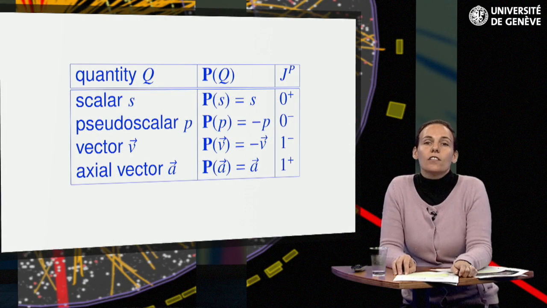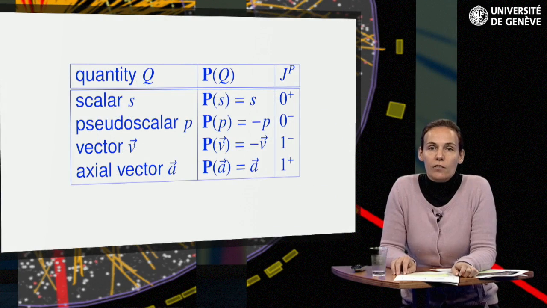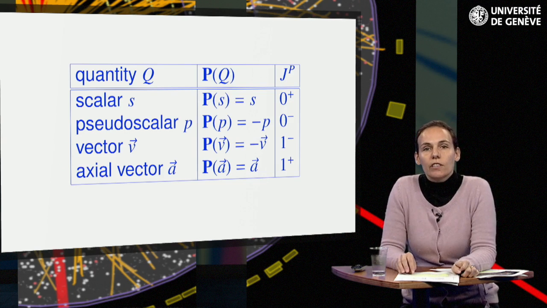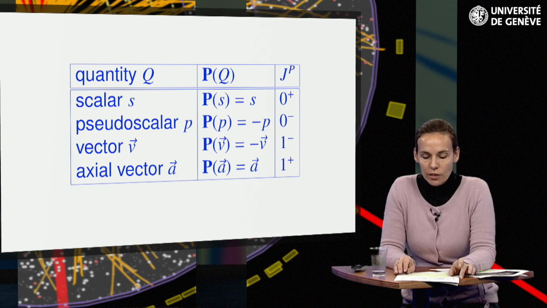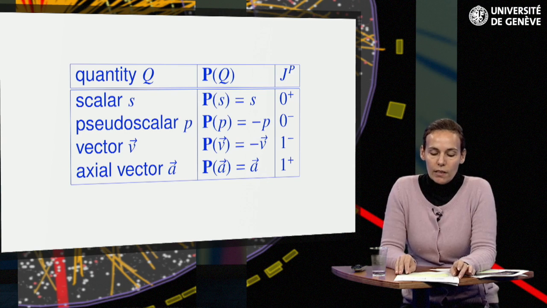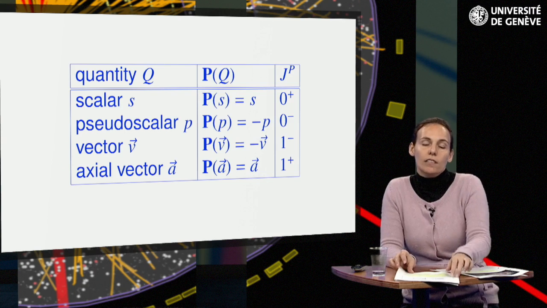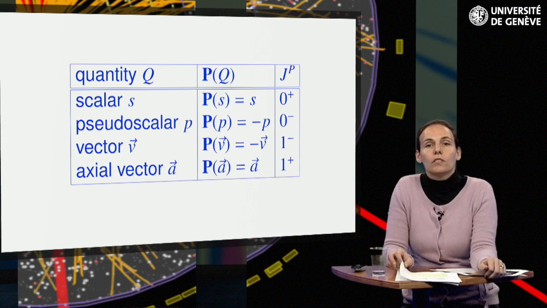For bound states, the total angular momentum J equal to L plus S comes in, multiplying the intrinsic parity of the components. Consequently, the notation J^P is used to characterize particles. You find it in the PDG tables for each particle. Electromagnetic transitions in bound states, as in the hydrogen atom for example, require delta L equal to plus or minus 1, so the parity of the photon must be -1. The photon is thus indeed a vector particle, as we noted in Module 4.